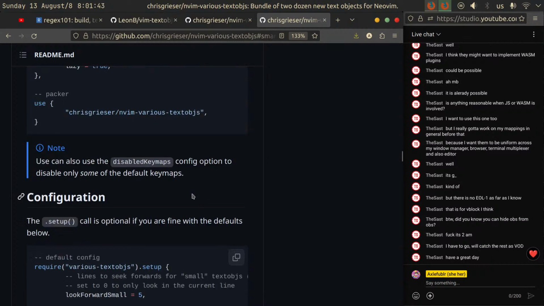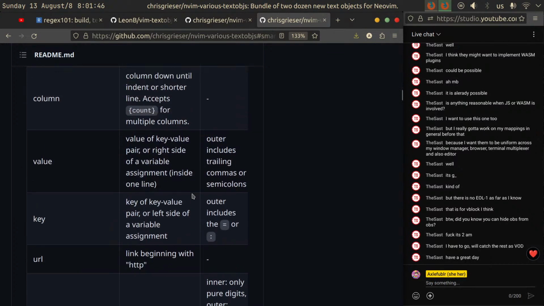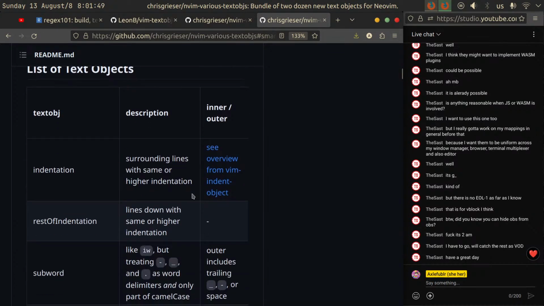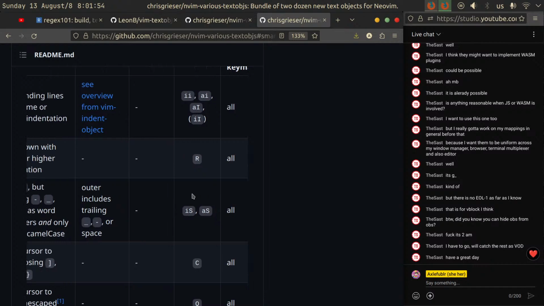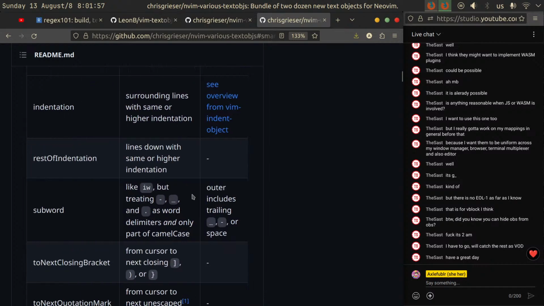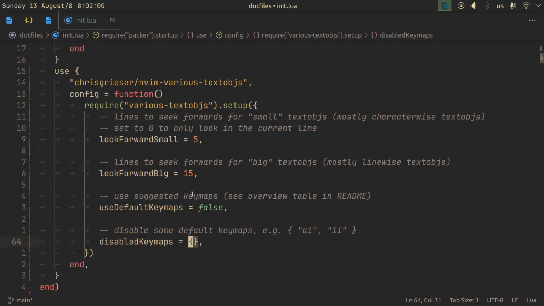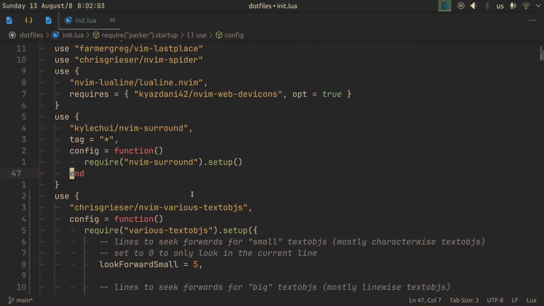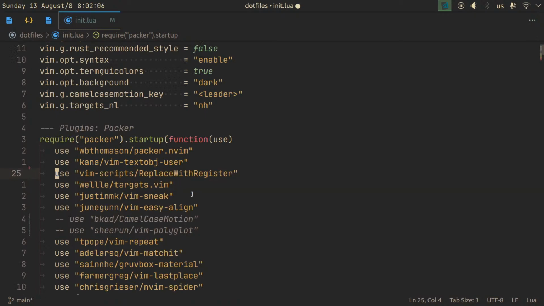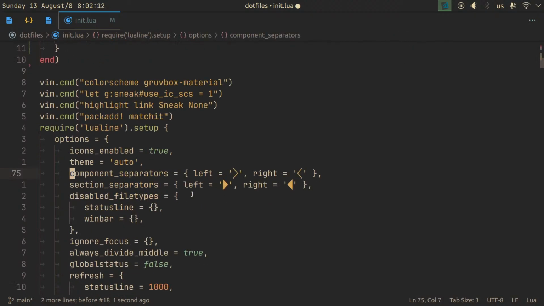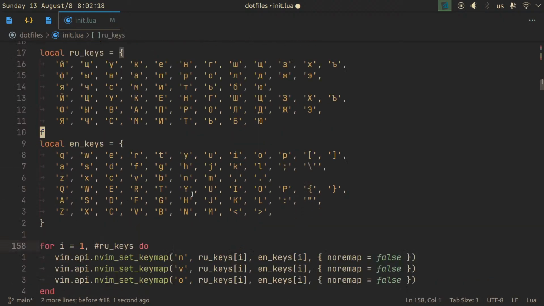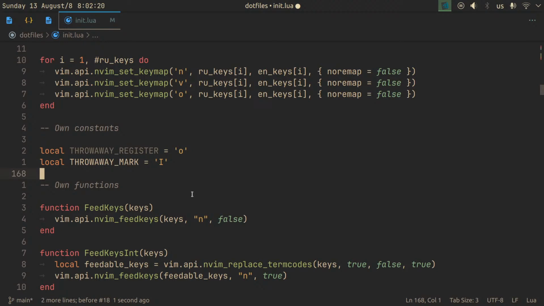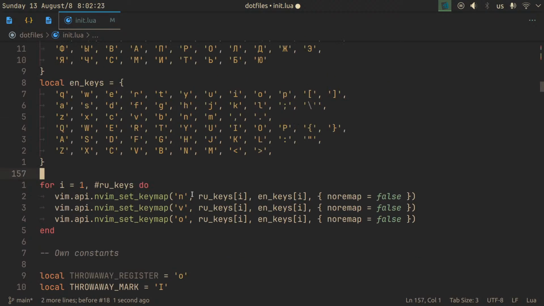Okay, so let's start. What do I have a problem with? So indentation is completely fine. However, now the question is, are there mappings in my config that now counteract all that. So let's look through what we have. So mark fix, layout support. What this is, I don't even remember.